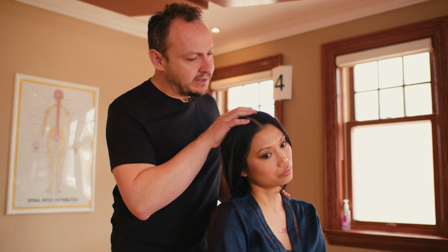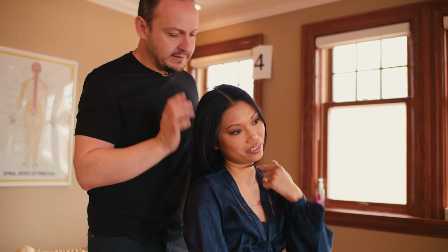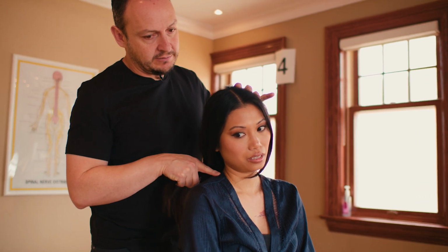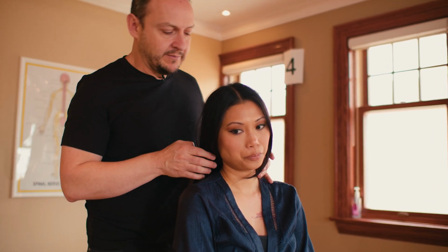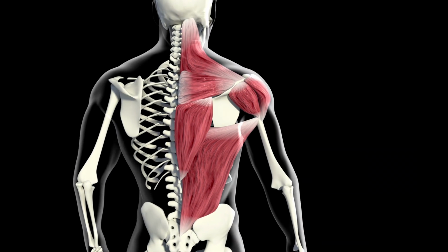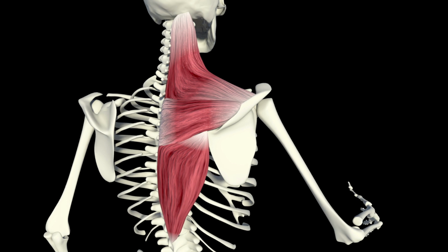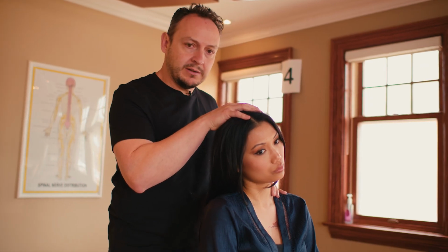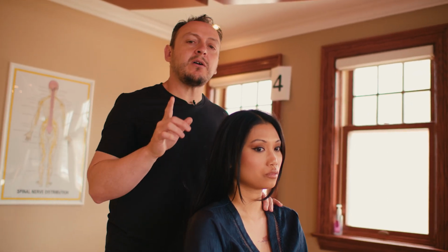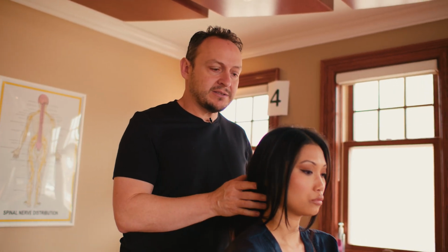Now, when you go to this side, do you feel anything on this side? Tight muscle? No tightness. Okay. And do you feel any pinching on this side, the right side? Not as much. Not really. Okay. So the tightness on the left side may indicate that the joints on the left side are irritated, and consequently the muscles over top, the levator scapula and the trapezius, are tight, and that's limiting her motion bending to the right side. So those are all pieces of information that I'm going to use as her chiropractor in order to correct this, and for that matter, every joint in the body, to maintain its normal and full range of motion.